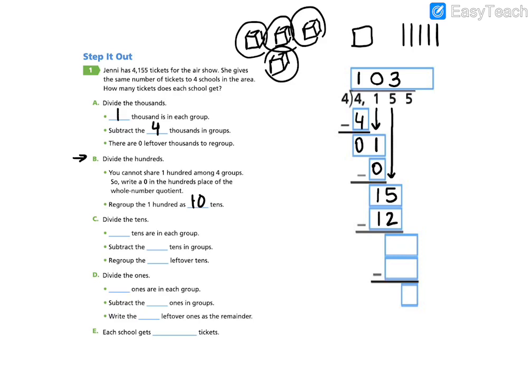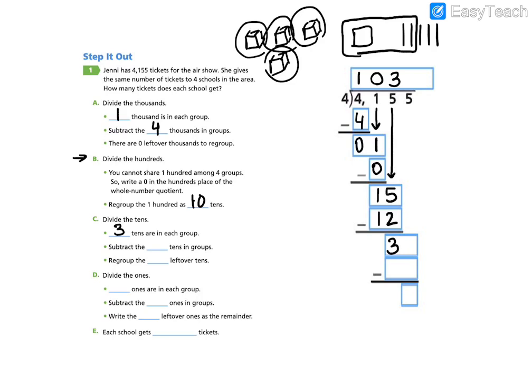But did I use all of my tens? Right, here's my 10 plus 2 more. I still have 3 tens remaining that I need to regroup as ones. So let's fill in section C. We got a little ahead of ourselves. So we have 3 tens in each group. We got that by dividing the 12 tens that we used.